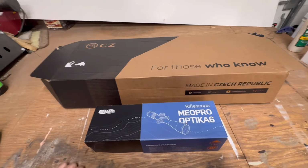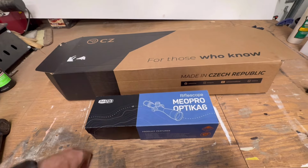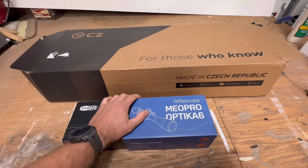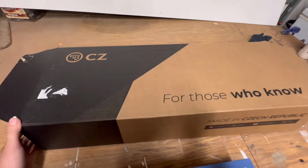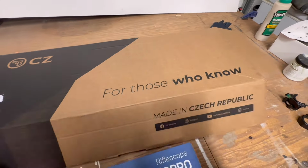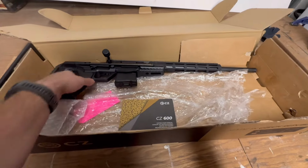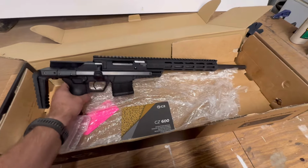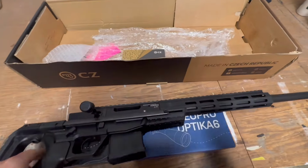So, I've got another project I'm going to be tacking on here. This one I'm really excited about. This one's for me. You're asking, what's in the box? Well, it says CZ, for those who know, made in Czech Republic. Ta-da! What we got here is the CZ trail rifle.